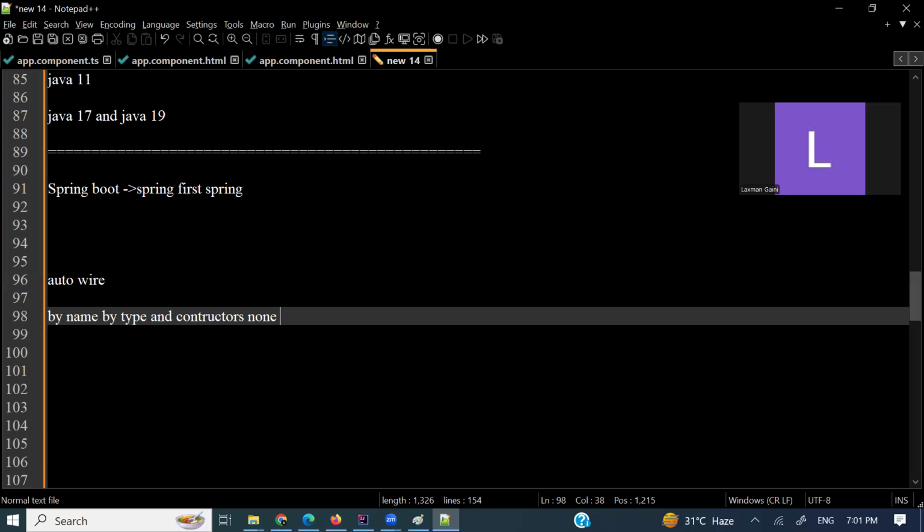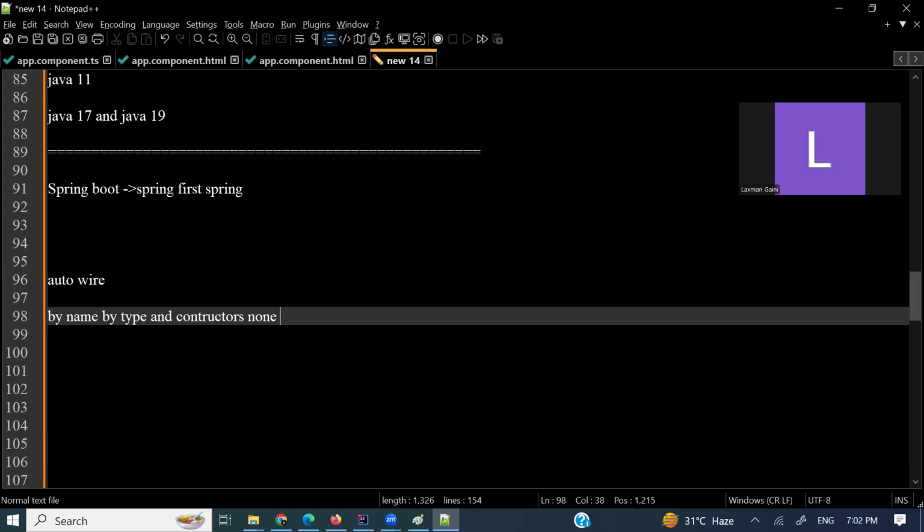JAXB conversions and JAXB architecture we can explain here for the message converter, and the JSON converter also. How we can create a JSON object, and Jackson API, how a Java object can be converted to JSON. All those things we can learn here.